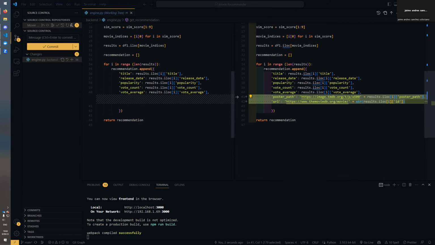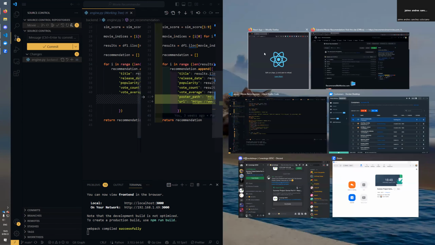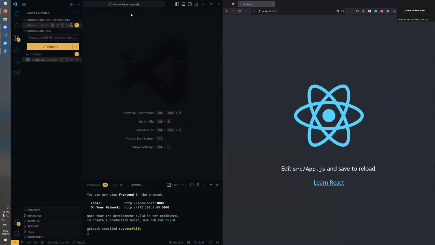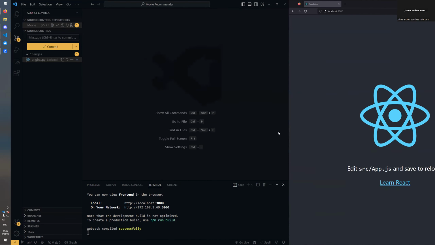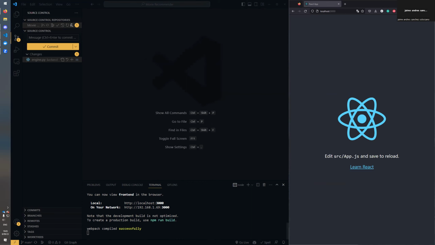I'll throw this in the chat, and you should be able to just copy, paste that, and this should work. With that, I honestly just started my React app using npm start.